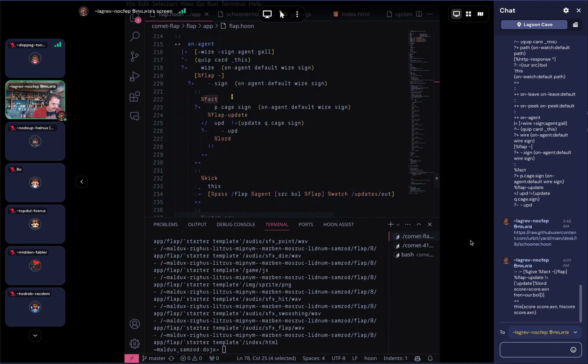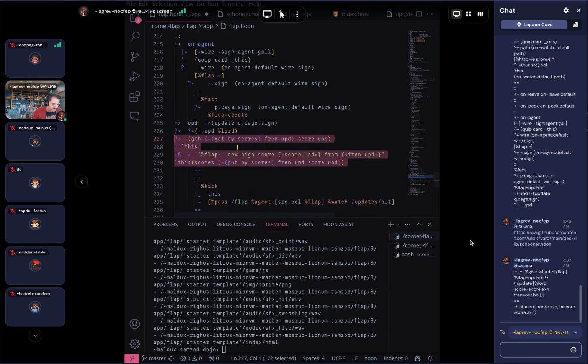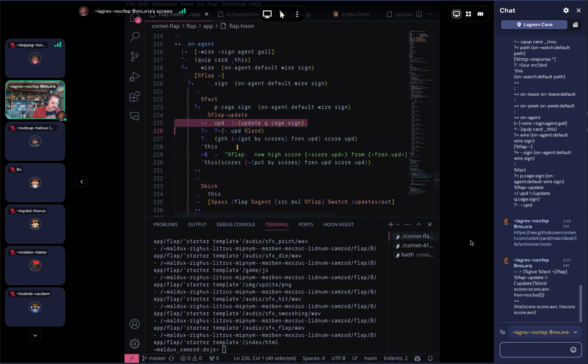All right, so right now on agent can receive a fact, and if the fact is a flap update, then we crash. We actually don't do anything with it right now. What we'd like to do instead is receive the update, unpack it using a zapgal, and assert that it's a lord, which is, again, superfluous.